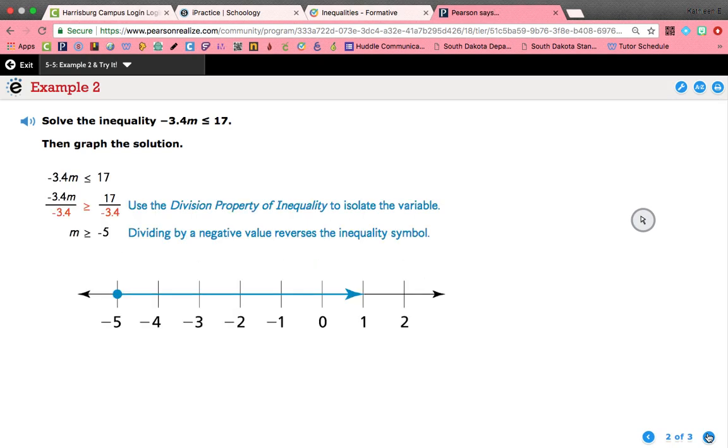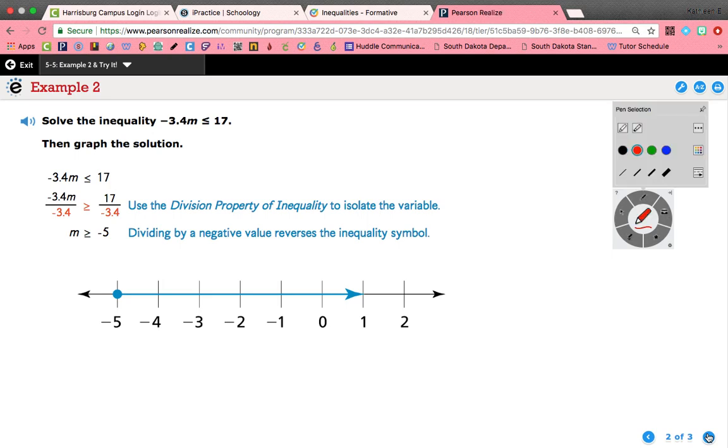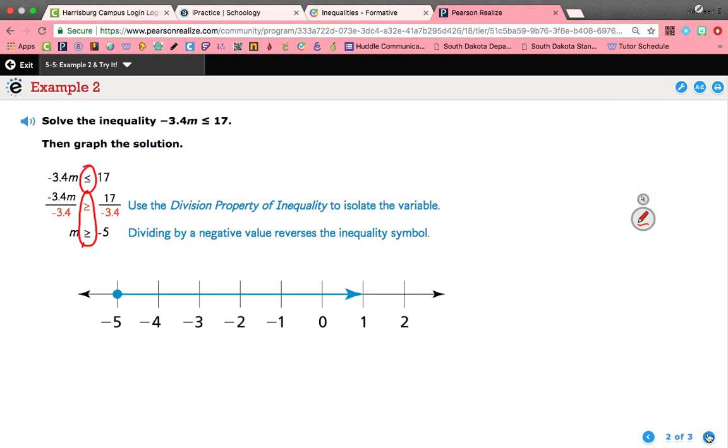If we were to graph that, there's the inequality that we did. We flipped the symbol just like they did. Look here, they flipped the symbol. Here was the original, and then they flipped it. Anyways, now we need to graph it. So m is greater than or equal to -5. They already have a filled in circle because it includes -5. -5 can be a solution, and it is the numbers greater than or equal to -5, and that is this way, just as they have it there.